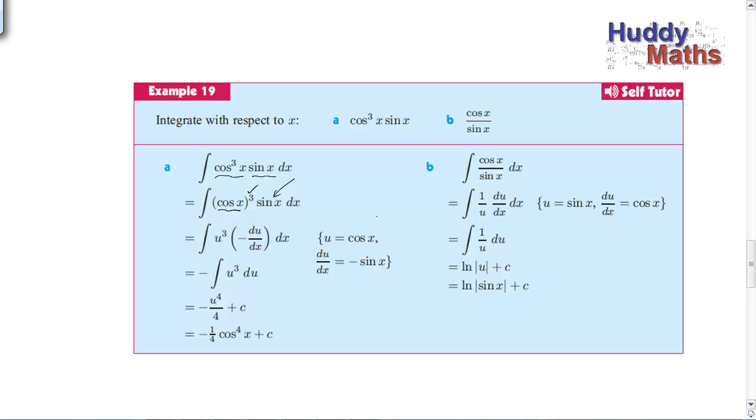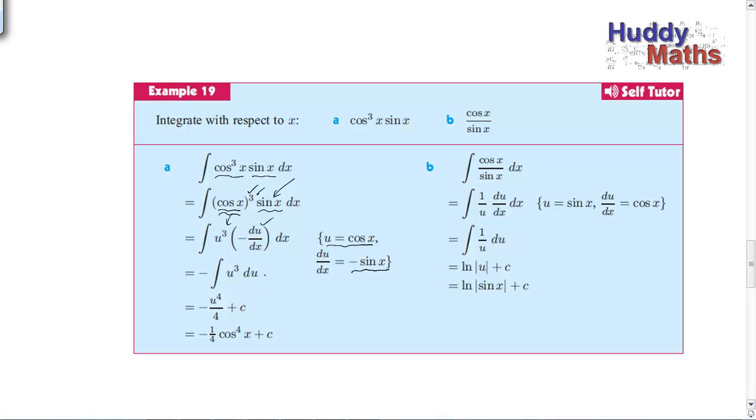So what we're going to have to do is to say, well, we'll let u be cos x. That's the function that's got another function done to it. So let u be cos x. du by dx is minus sine x. So this is another one that needs adjusting. So this is u cubed. This is minus du by dx, because that's supposed to be negative sine x.